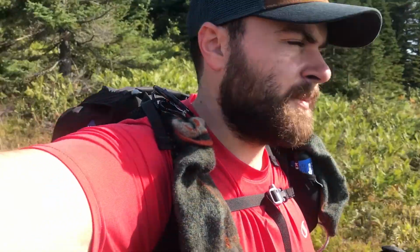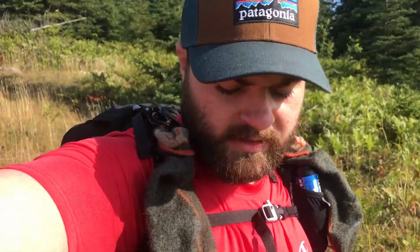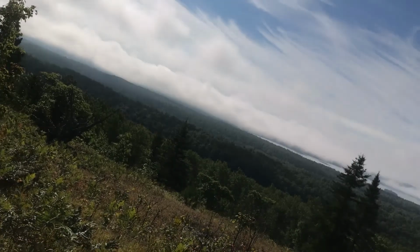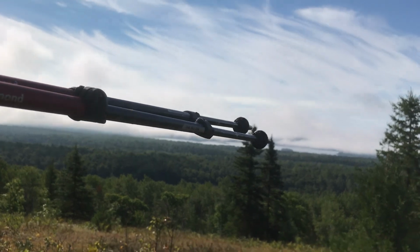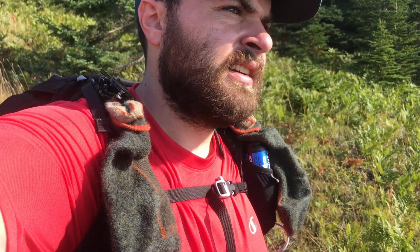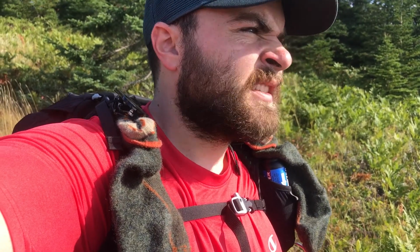So I'm going to call this Mount Siskiwit, even though we might not quite be there yet. The trail's supposed to run right next to it, and the peak looks like it would be up behind me, and that's the way it looks on my map. But off in the distance, you can see Siskiwit Lake, which is one of the biggest lakes on the island, and there's an island out there, Ryan Island. It's a pretty large lake. This morning, with all this fog burning away over the other ridge lines, it's just beautiful views that you don't get to see unless you come outside and put in the work to get there.